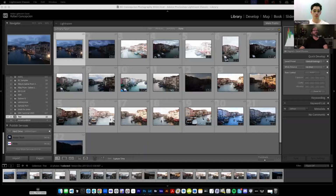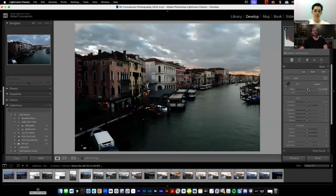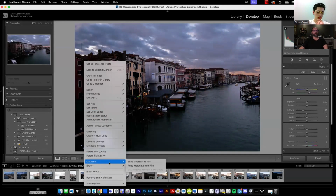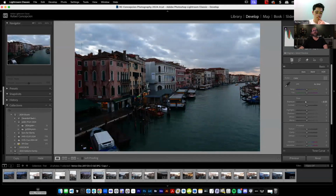I would do that if you want complete control. I happen to think that I've had really good success. If you want complete control, the way that I would probably do it is, let's see. I probably would still do it kind of a little old school. Let me see. So inside of here, right? If I were to grab this, and let's just say that I do something like this, just to do something different, right? So there's one image. If I wanted great control, I would create a virtual copy on this, reset that out, and then make my adjustments for, let's say, the front, right?